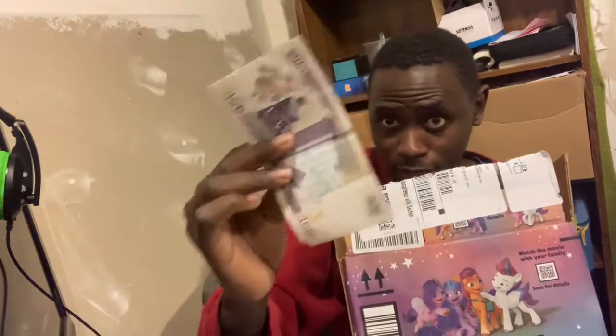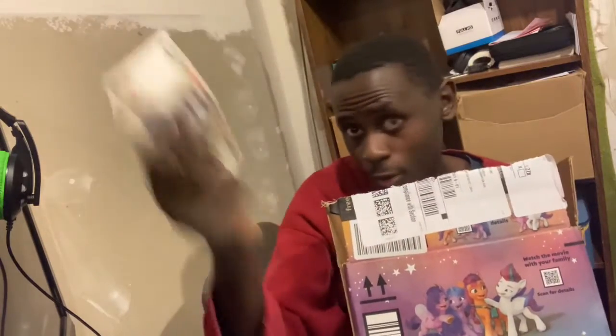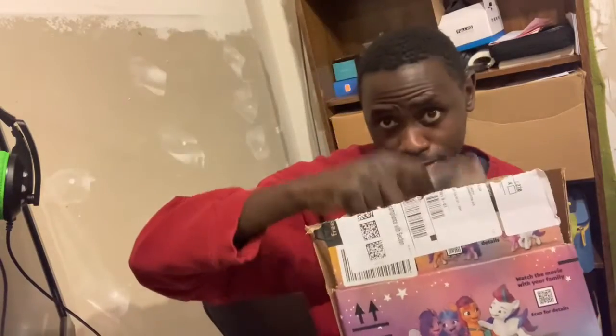You take your 100. You see, this is 100 Kenya shillings, or even a dollar, $1, whatever you want to take. You take 100. Then you place it inside the box. This is wash business. You put it inside the box.